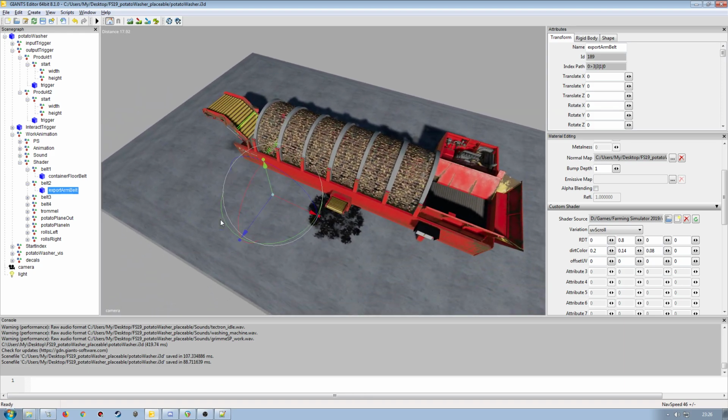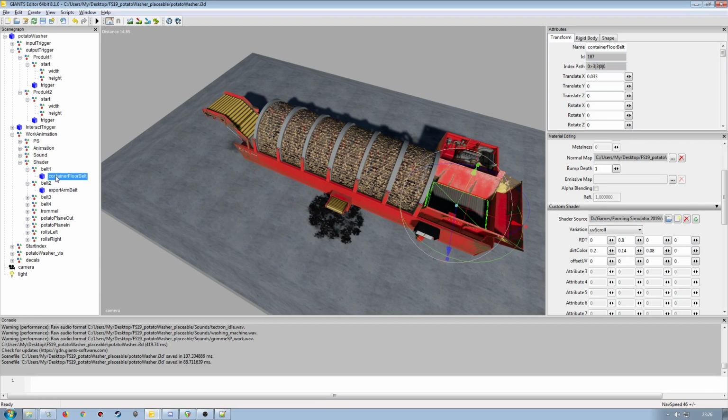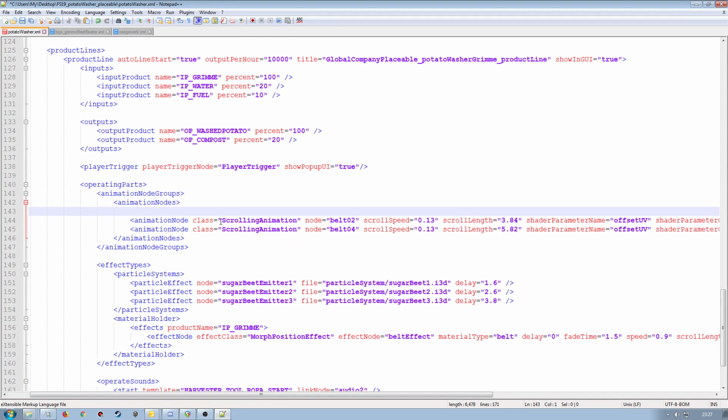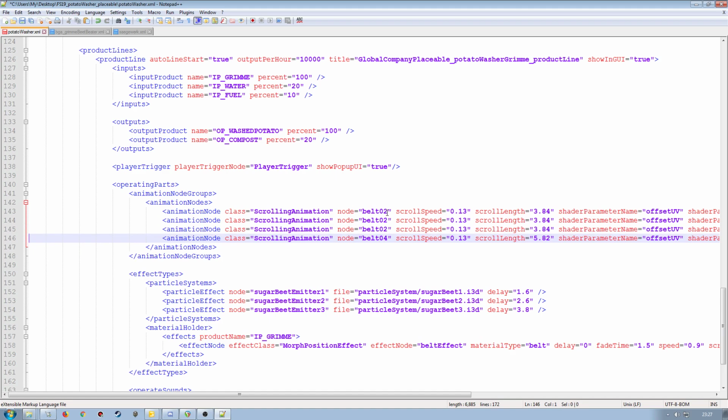So we have got four of those. So let's copy that and got another one in there. We'll have belt 1, belt 2, belt 3 and belt 4.